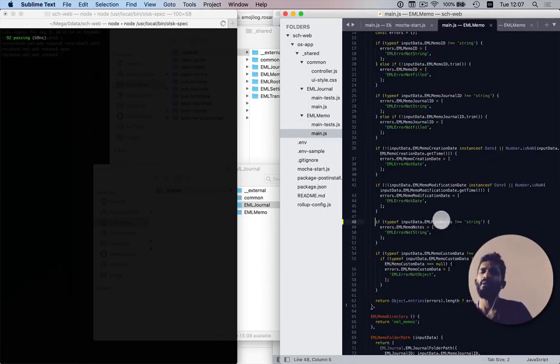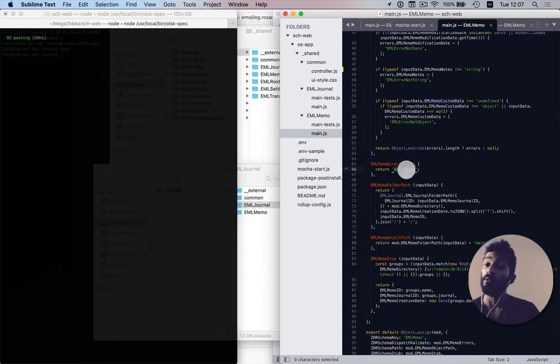Okay, we have this idea about notes. I don't know if we need to force a notes field on everybody, but maybe we will. It might help just in testing, so I'm going to leave that there. Custom data goes along with custom fields, so you define your custom fields in the parent object, and then you set the values for those fields in the child object. Maybe that's worth keeping. Here's the name of the directory.